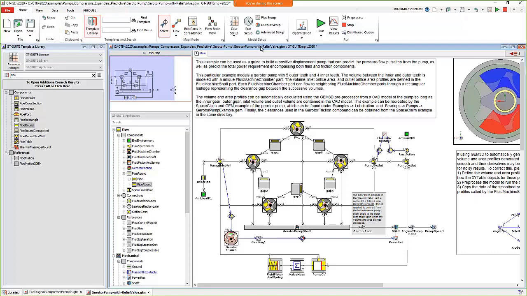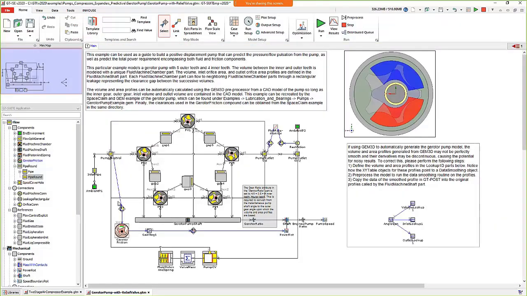Now, in the case of gerotor pumps and other types of pumps, the chambers inside the pump are modeled with a unique flow volume. In this case, you can see this gerotor pump has 5 pumping chambers, and you can see these 5 pumping chambers here, modeled as unique chambers. Now, to model these chambers, evolution of chamber volume, and then port area profiles or schedules and so forth to model this in 1D. The user must prescribe what those volume and port area profiles look like.